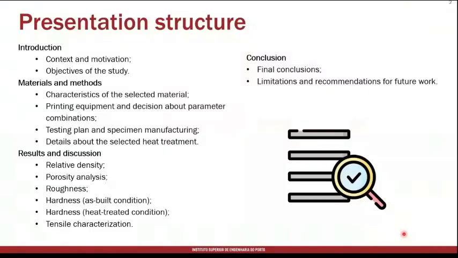And here we can check the structure of this presentation, which will be mainly divided into four parts: the introduction, materials and methods, results and discussion, and conclusion. And we emphasize the results and discussion. We are going to evaluate the optimal conditions of this alloy by different types of tests: relative density, porosity analysis, roughness, hardness without and with heat treatment, and finally tensile characterization.